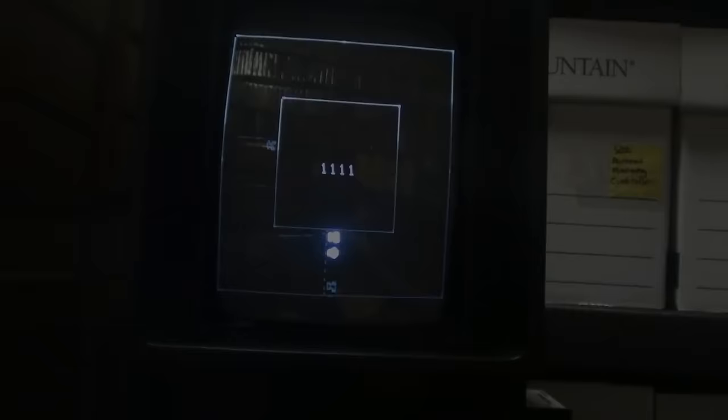This is the last game that John Donzilla made — Space Frenzy. It's a pretty awesome version of the arcade classic, released in 2006, and it does have some speech. Packrat Video Games is the authorized distributor of these, and they make them at cost. If you have a Vectrex, check out their site.